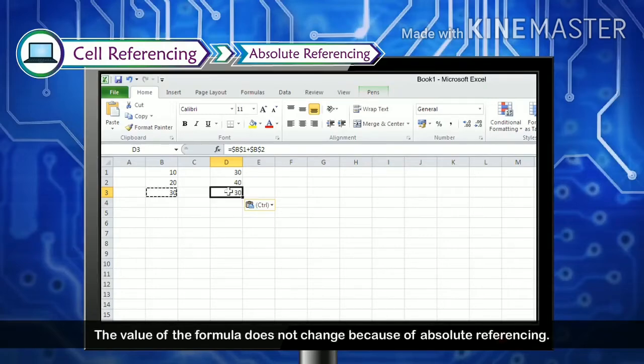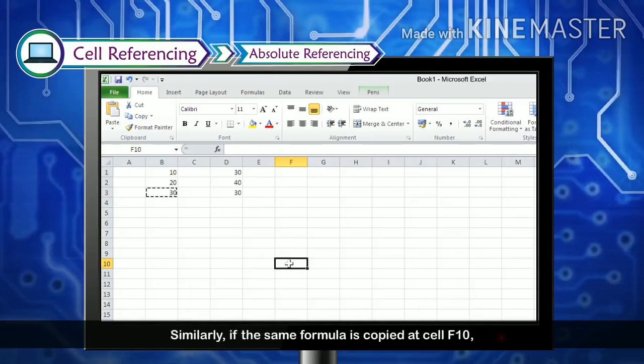The value of the formula does not change because of absolute referencing. Similarly, if the same formula is copied to cell F10, it will still display the sum of cells B1 and B2 instead of =F8+F9.